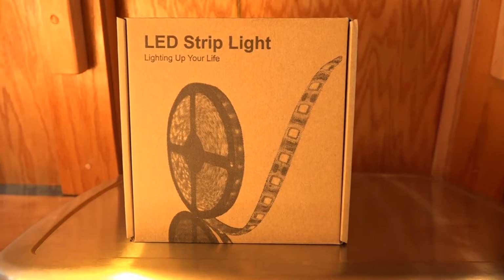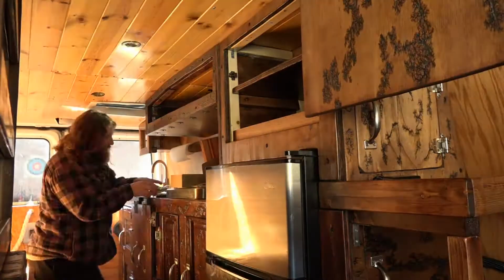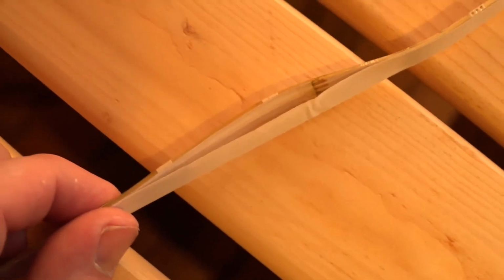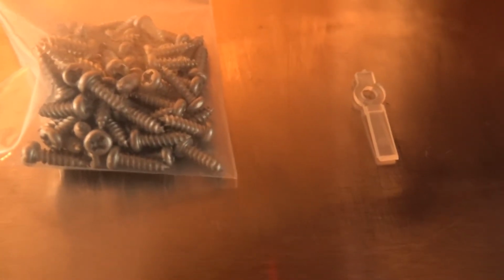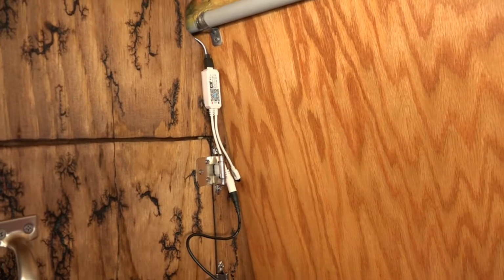Finishing touch number 3, LED strip lights. And now it's time to install these bad boys. Step number 1, determine the length you need. Step number 2, peel off the sticky tape and stick it on the ceiling. Step number 3, add extra supports in case the stickiness wears off. Step number 4, plug everything in and see if it works.